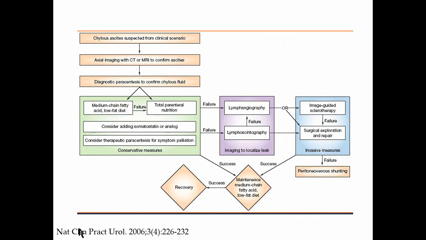This is a schematic of management that one might undertake to deal with a patient of this type. If you suspect chylous ascites — and chylothorax would involve a very similar interaction with this scenario — you might initially undertake imaging with CT or MRI to confirm, if you had any doubt based on physical exam, that the enlargement of the abdomen was in fact due to fluid accumulation. You would then undertake a diagnostic procedure to sample the fluid, and among other things you would learn is whether it contains chyle by analysis of triglyceride or chylomicrons themselves.